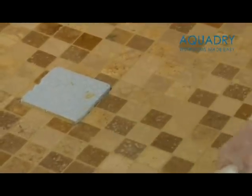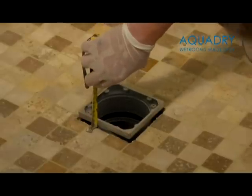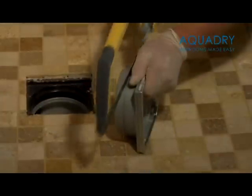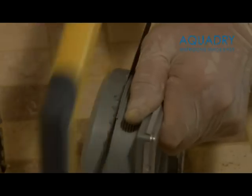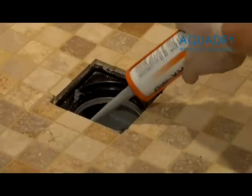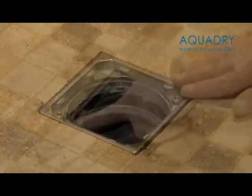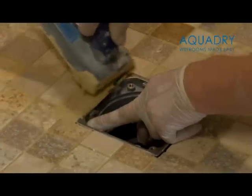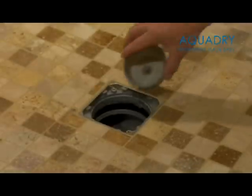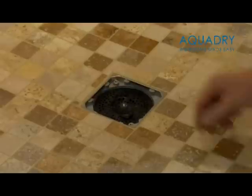Once grouting has been completed, remove the tiling aid and place the shower drain top into the shower tray before cutting down. Measure the distance from the finished tiles to the top of the shower drain as shown, and note this measurement. You then need to cut this distance from the bottom of the centre drain section, using the ribs in the plastic to help you achieve a square cut. This can be cut easily using a hacksaw, as shown. This will ensure that it fits level with the finished tiles. To secure the shower top in place, use four blobs of fix MD gun adhesive as shown. Then grout to the edge of the stainless steel rim. Drop the bowl into the drain and then push the internal dome into place so it fits tight, as shown. A hair trap is also supplied and will drop into position. This is easily removable for future cleaning of the drain.